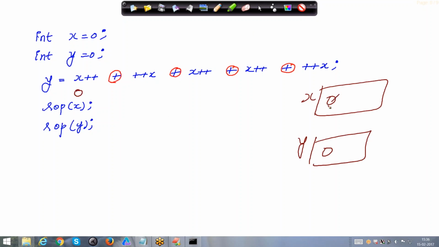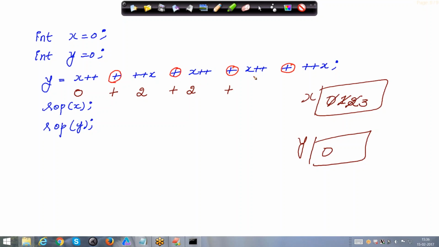Substitute, x becomes 1 because it's a post. Observe, this is a pre, guys. It's a pre-increment, meaning first increment the value to 2 and use it here. Then again it's a unary operator, but it's a post. Post means use the current value and then increment it. So now the x value is 3.